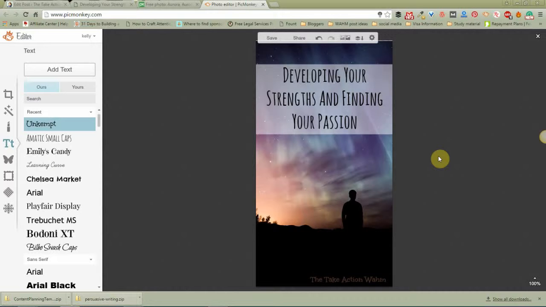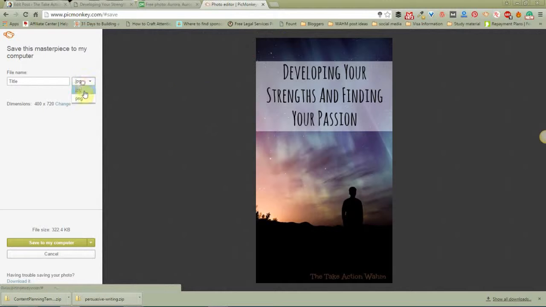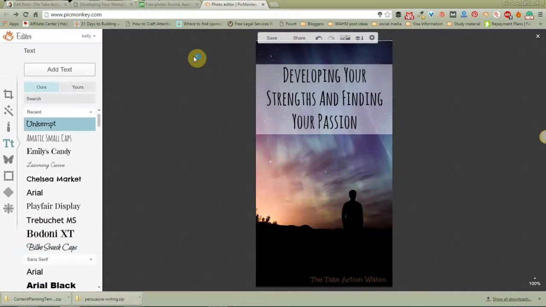All I have to do is save it. And when you save, do make sure that you save as a PNG. You want to use PNGs for the images on your blog because they look better when they're resized. Like if it goes from a cell phone to a desktop and it gets resized, it looks better without getting blurry or pixelated.